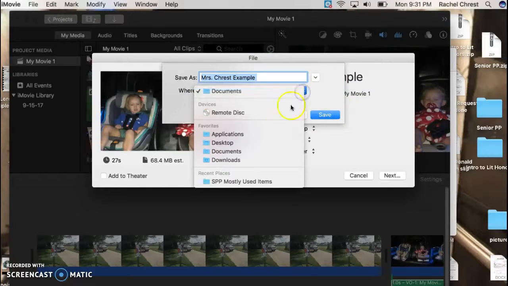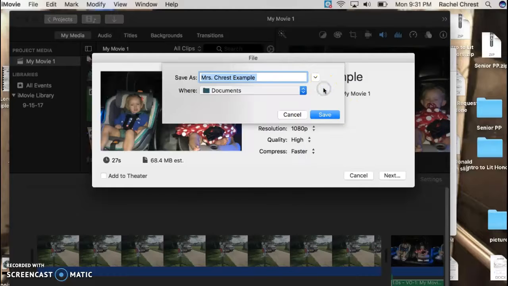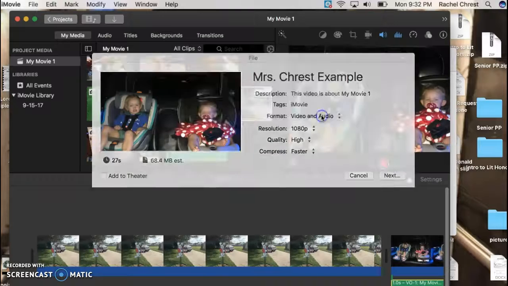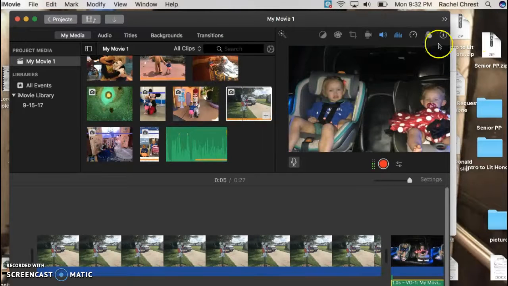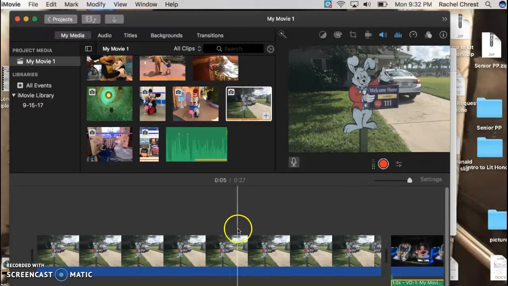I would save it to whatever external drive you have for now, or save it to the desktop and then email it to, like, upload it to your drive. Save it in multiple places so you don't lose it, because you would not want to lose all your work. And then click save, and then it starts to export. You cannot remove any external device or close out of the computer until it is done exporting.